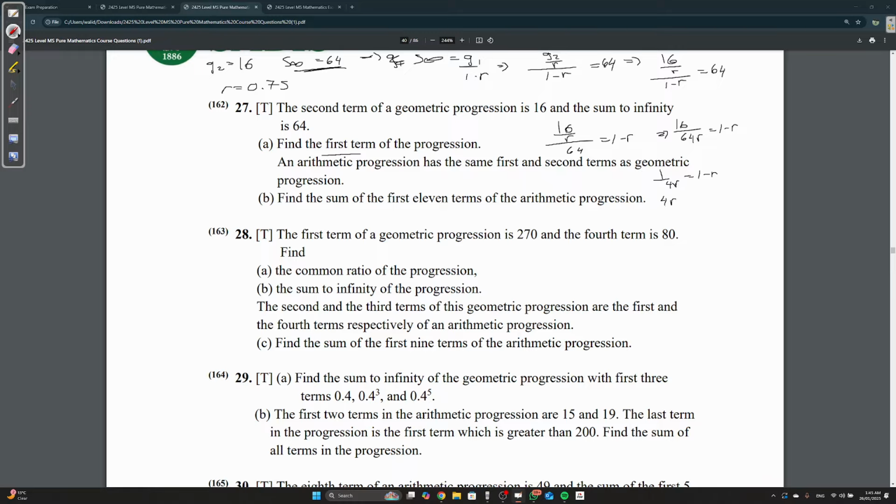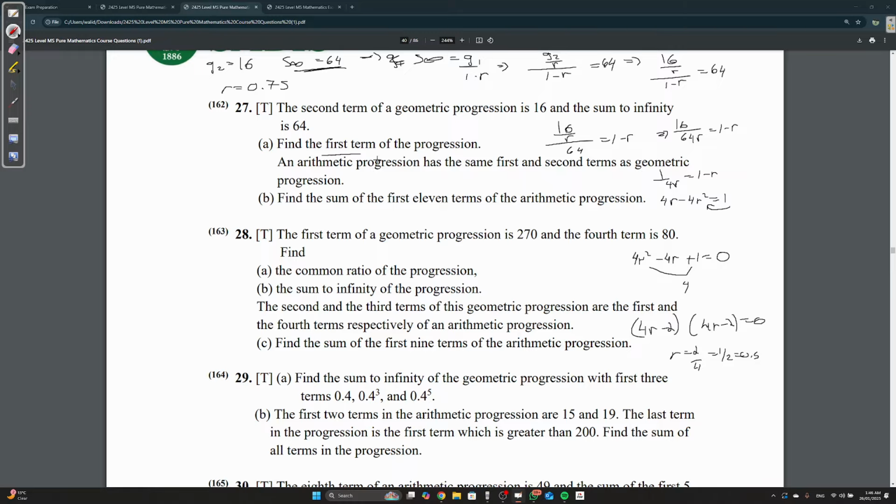Cross multiply, you're going to get 4R minus 4R squared is equal to 1. And take it all to one side. You're going to get 4R squared. Just solve this as a quadratic. I want to walk you through how to solve a quadratic. Multiply, factor now, which numbers multiply to get 4, but add up also to get 4, obviously 2 and 2, so 4r and 2, 4r and 2, and since it's plus, it's going to be minus minus equals 0, so you're going to get one solution, which is 2 over 4, which is 1 over 2, which is 0.5.